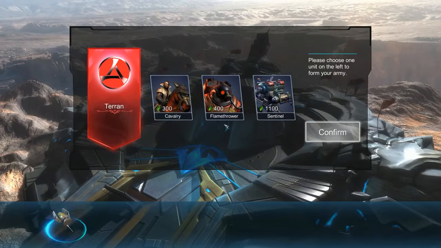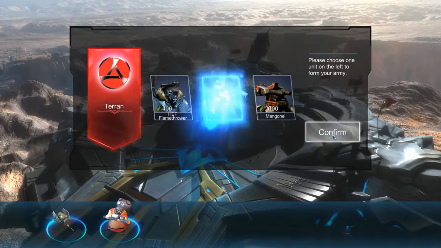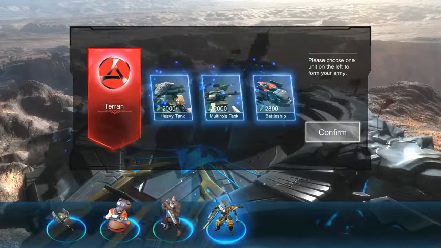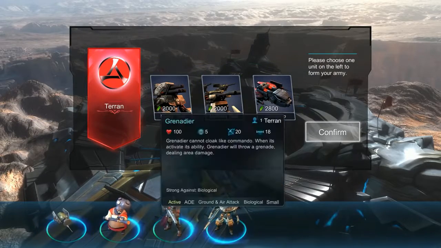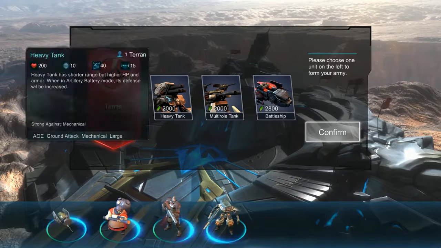Now you can choose 10 units. I'm going to take the flamethrower. You can choose one of 10 units. All 10 units are available. All units are available. Ooh, Grenadier. Yay! That is my power couple. My two power couple. Now, you can either choose... Now I don't care, really.